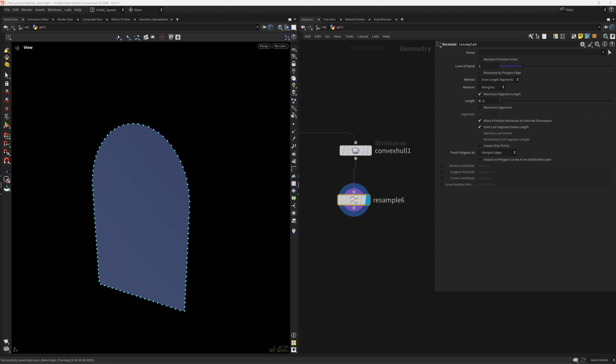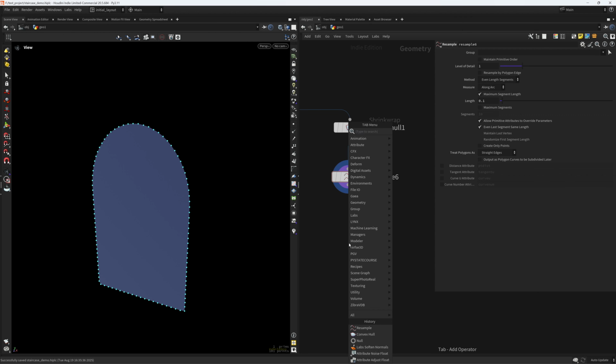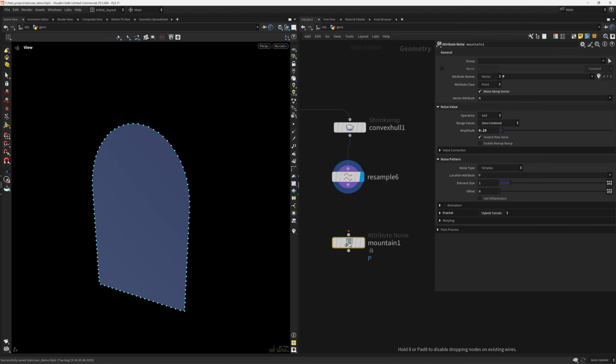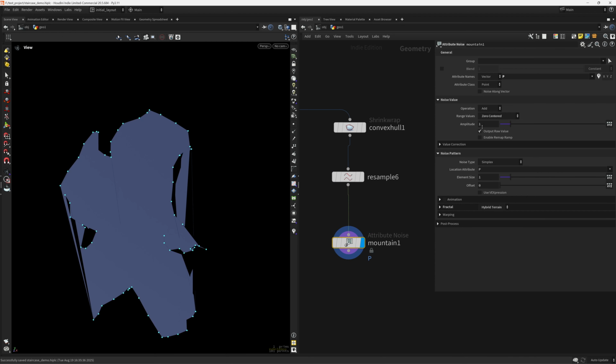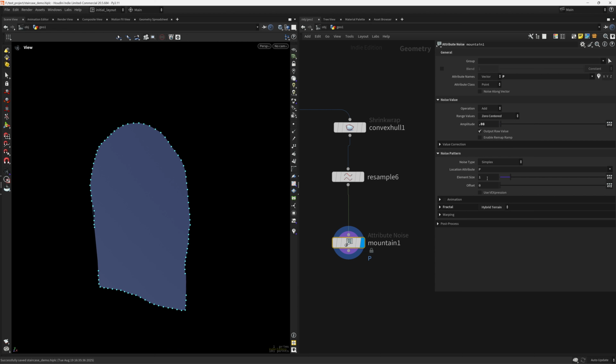Let me see what values I used in here. So 0.1 will be fine. And let's also manipulate the shape a bit with a mountain. So mountain, which is just an attribute and noise vector. And let's do a value of 0.08 and an element size of 1.23 and offset of 20.2.